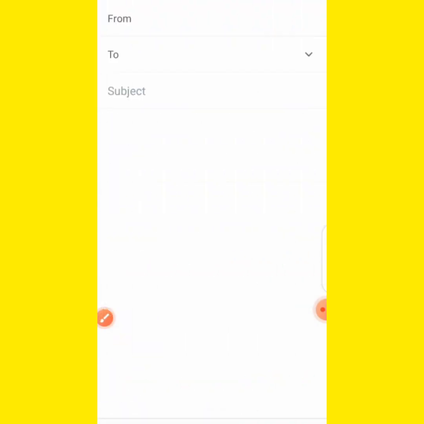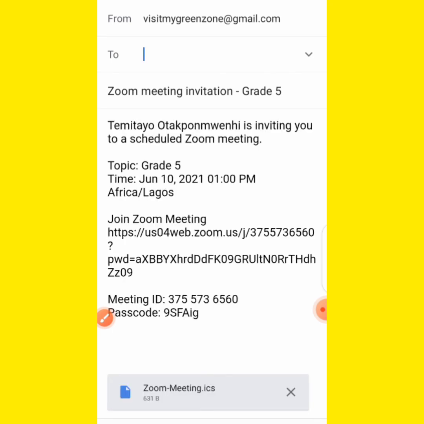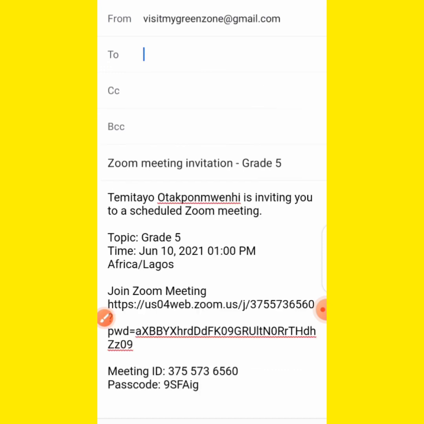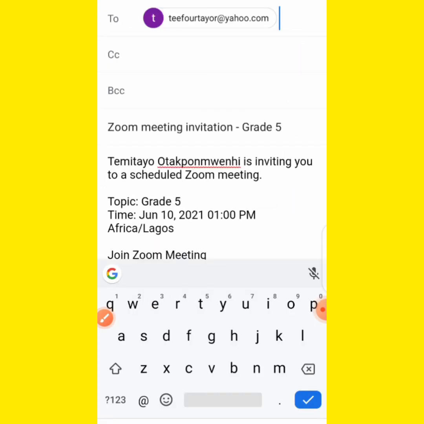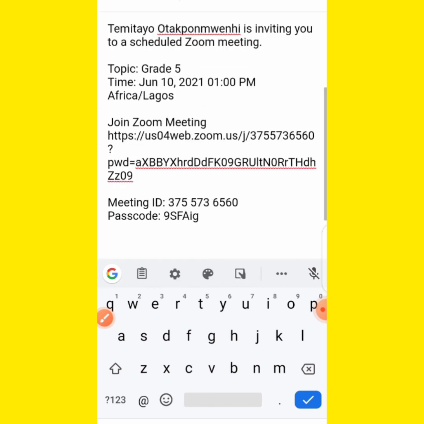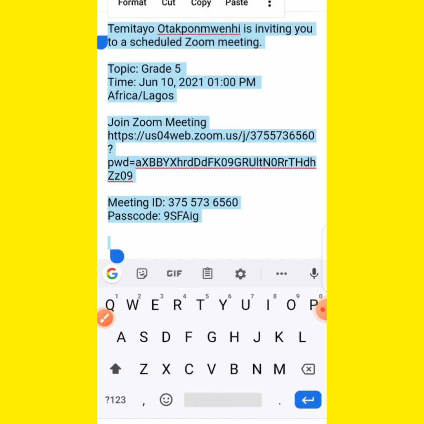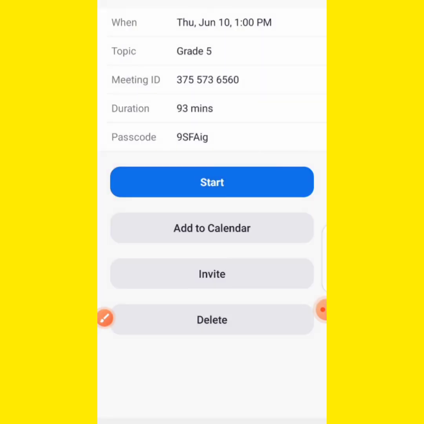Now I need to know how to send the link. Now the meeting is scheduled already. You see automatically it's sent. You want to send to email. So what I do is either you send it to all, you write the email addresses. But what I do most times, because I know people don't always check their email, I can just forward to my own personal email and I copy this information here. When I copy everything here, copy all. Select all. I copy all, and I send, and that goes that way, and you send to the receiver. Now you see the meeting is scheduled.